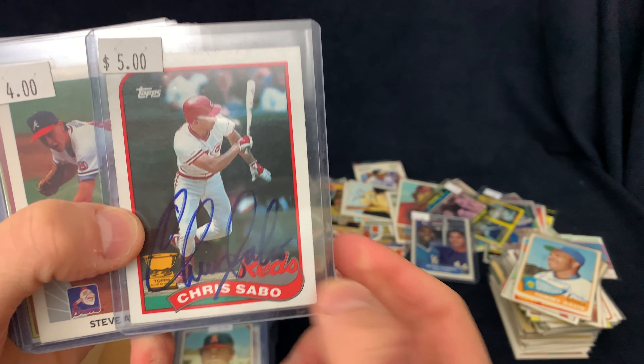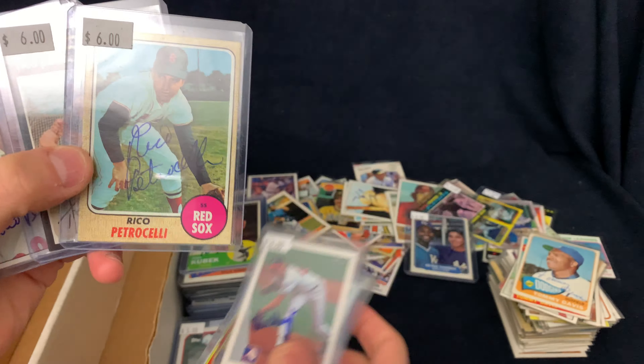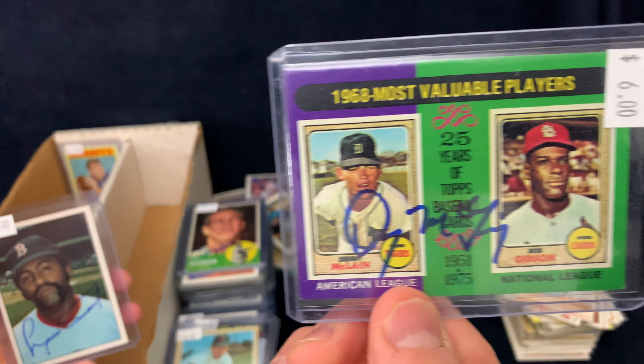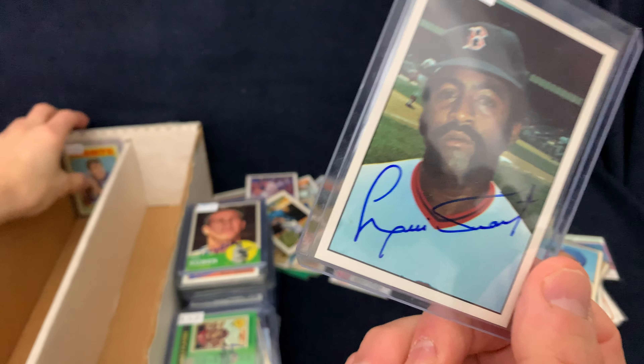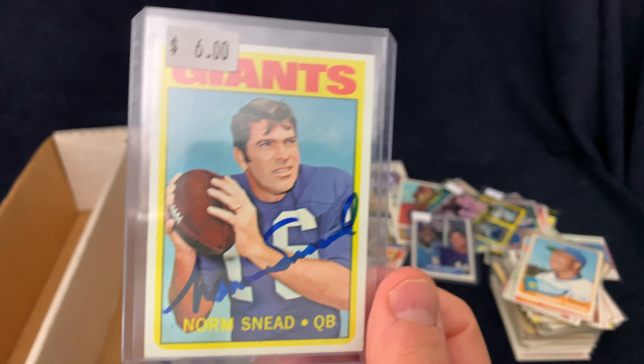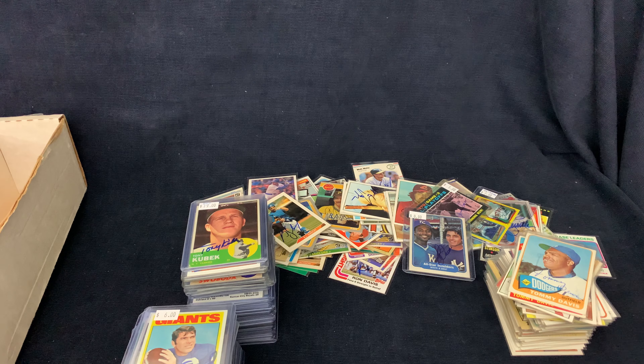Here's a Bruce Fields 87 Donruss signed, but the photo is actually Darnell Coles — so he had Darnell sign that as well, probably at Tigers Fantasy Camp. I did not realize that was Darnell Coles — it's pretty nice to have that one. Allie Rodriguez. Bob Tolan. Chris Sabo. Gold Cup. Steve Avery. Rico Petrucelli was charging; I think he stopped signing through the mail altogether, so I just picked those up. Danny McLain for six bucks. Luis Tiant for six bucks. And Norm Sneed.